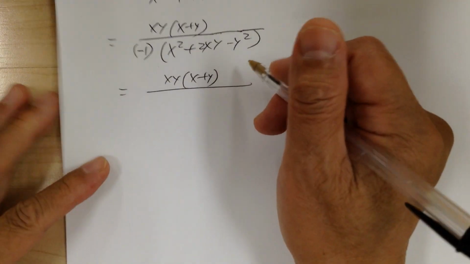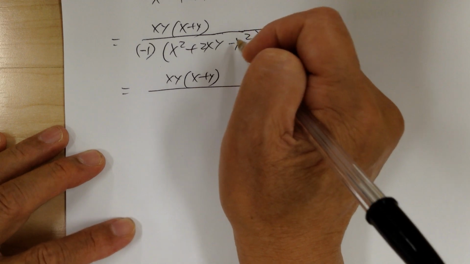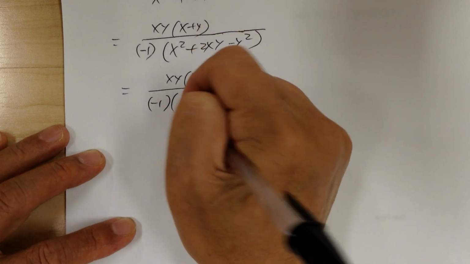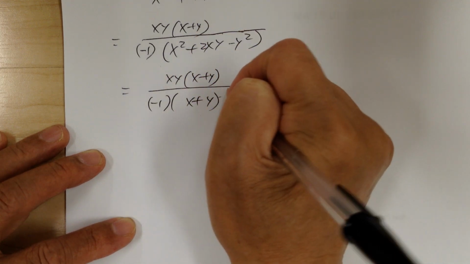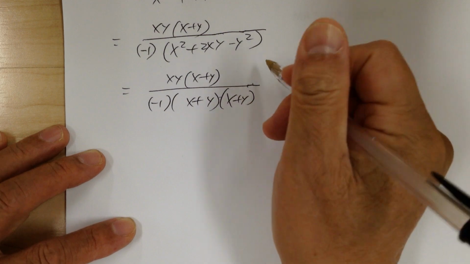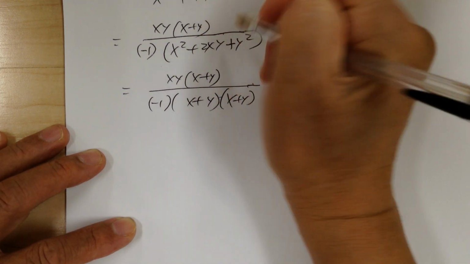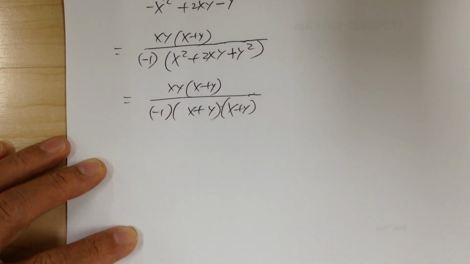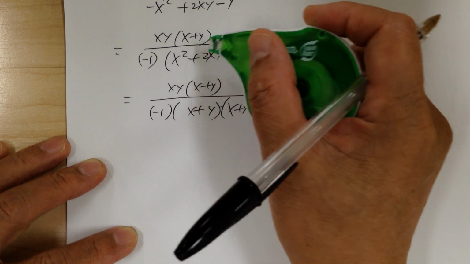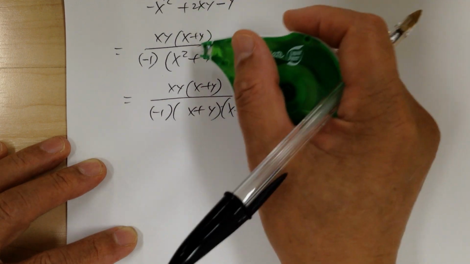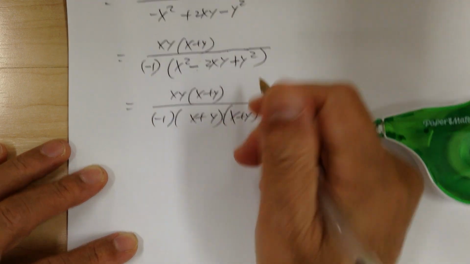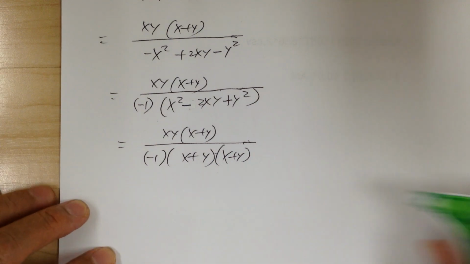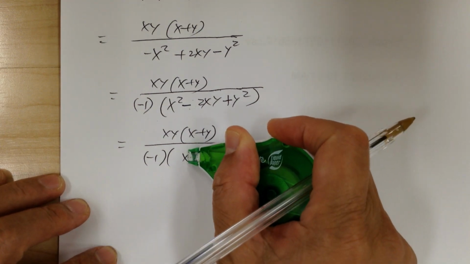Now the bottom, when you do factoring, notice that this is a perfect square, right? So the perfect square, I'm going to write it out. It'd be x plus y squared, but I'm going to write it out twice so I can cancel. Oh wait, this is plus. You factor out the negative, so this becomes minus. Yeah, so you have to double check your factoring. This times this gives you that. So this will give me minus.